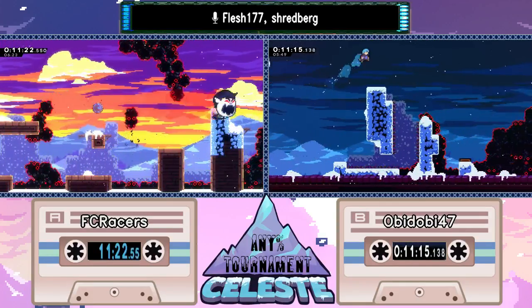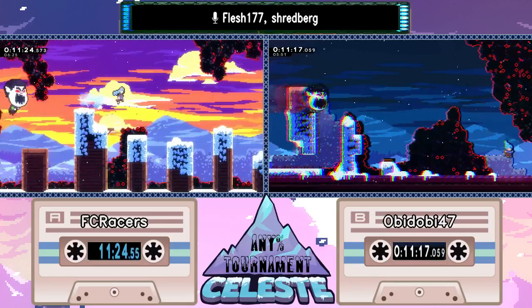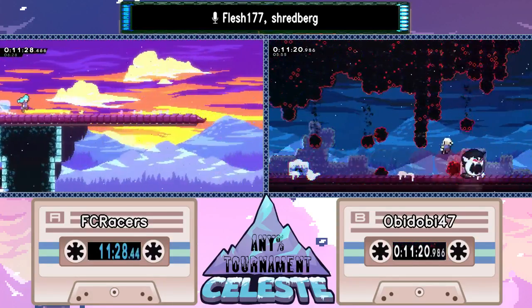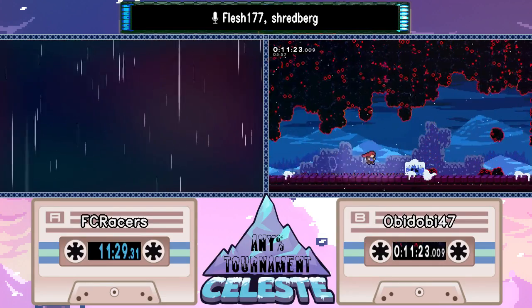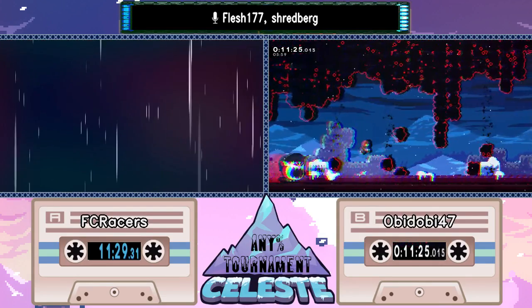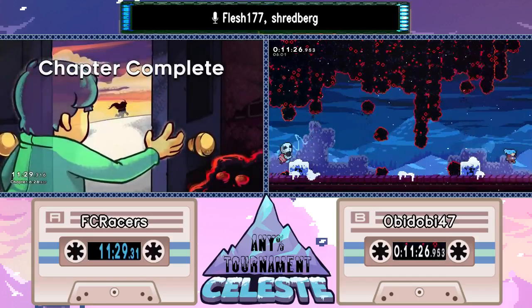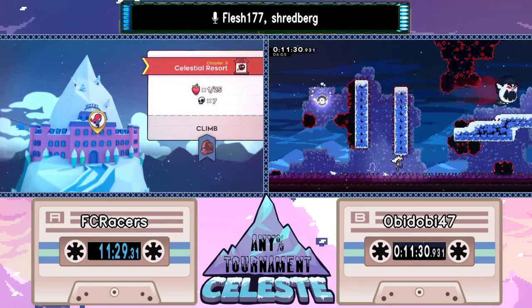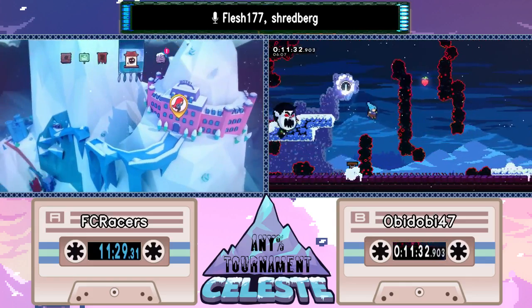Yeah, absolutely. In this final room there, FC Heroes, or Racers, I said FC Heroes, he is just moving along it. He seemed to have that section down pretty fast. Yeah. Obidobi is going through it as well. He's taking it a little bit safer than FCRacers, but he's still moving along pretty well. Yeah, only 10 deaths there for him.